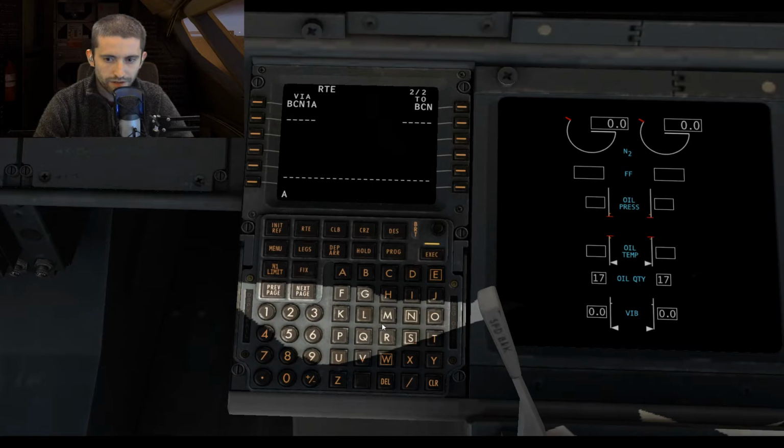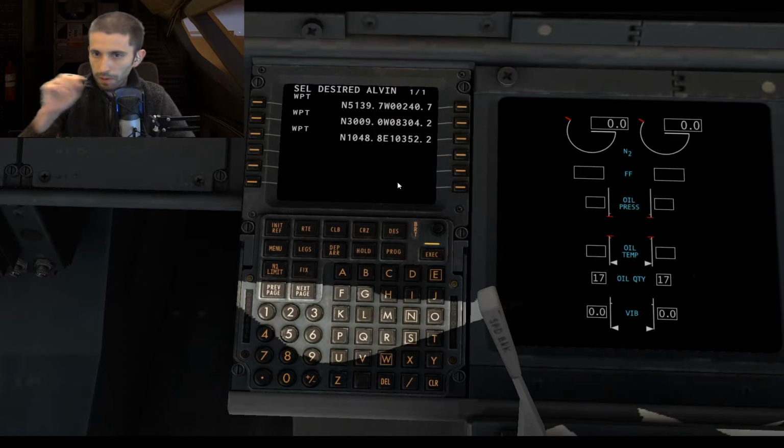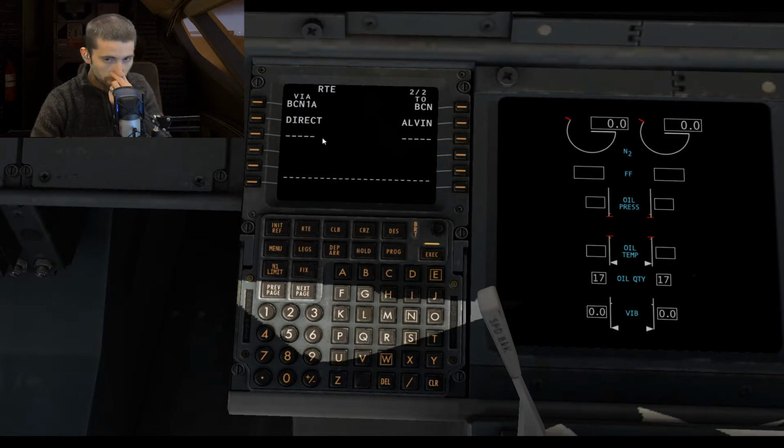So just type in Alvin, A-L-B-I-N, and then click on the button next to the dash line on the right-hand side. It'll give me the options. They'll always give you the closest one to you at the top, so just click on that one. Now, if you have a look, it's now saying that we are going direct to Alvin. That's what we want.